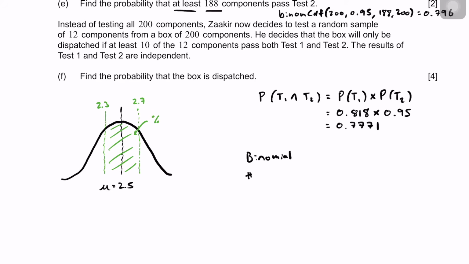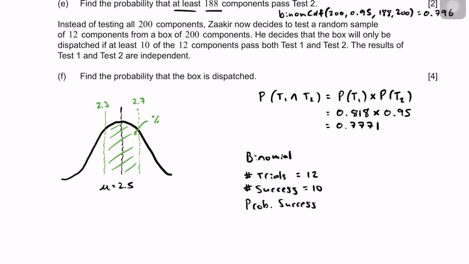So here we have a binomial distribution. We have the number of successes. We also have, maybe we'll put this one just lower, the number of trials. We have the number of successes, and we also have the probability of success. And of course, it's important to know that they're independent of one another as well. Number of trials is 12. Number of successes is 10.